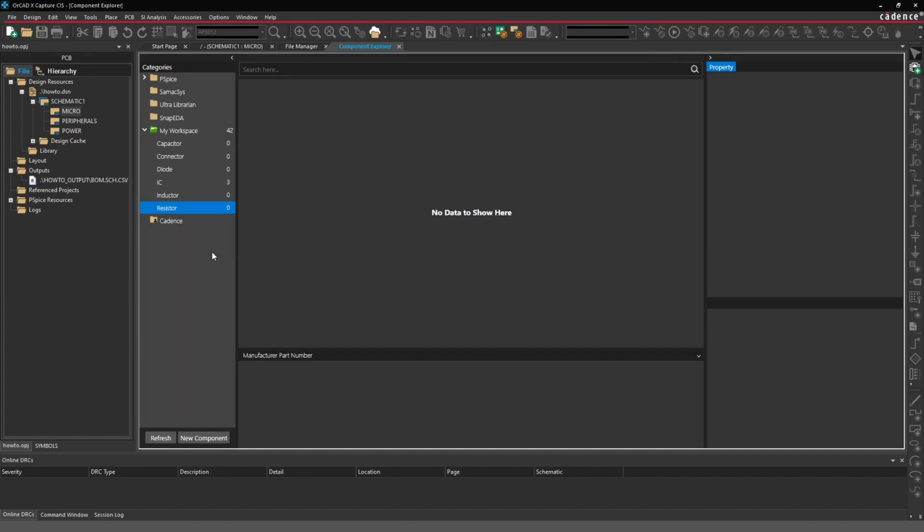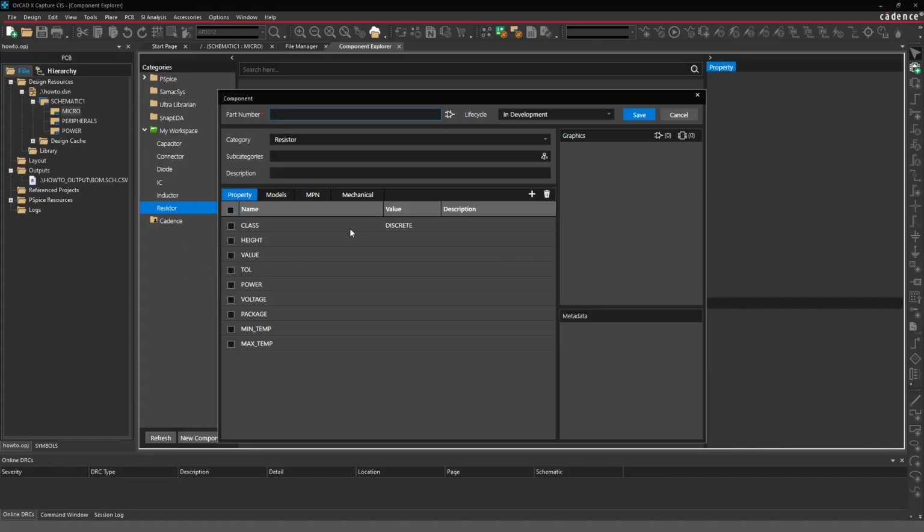All right, so first things first, let's go ahead and add a resistor into our library. To do so, right-click on the resistor category, add new component. For these properties, let's go ahead and add some values of the specific resistor that we're trying to make. In this case, I want to make a 5.1k ohm resistor that's going to be used on our USB connector, which we'll add later. Not all of these properties are going to be exactly what they are probably if you were to look for this part on like DigiKey, Mouser, or whatever you use for procuring your parts. I am just quickly editing some of these values for the sake of this demo.